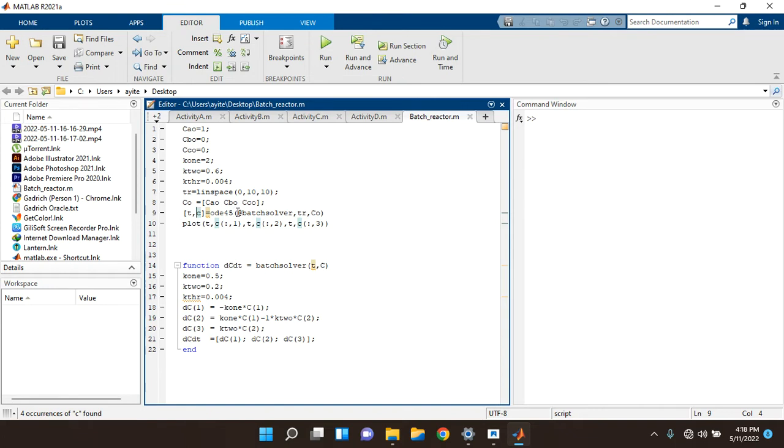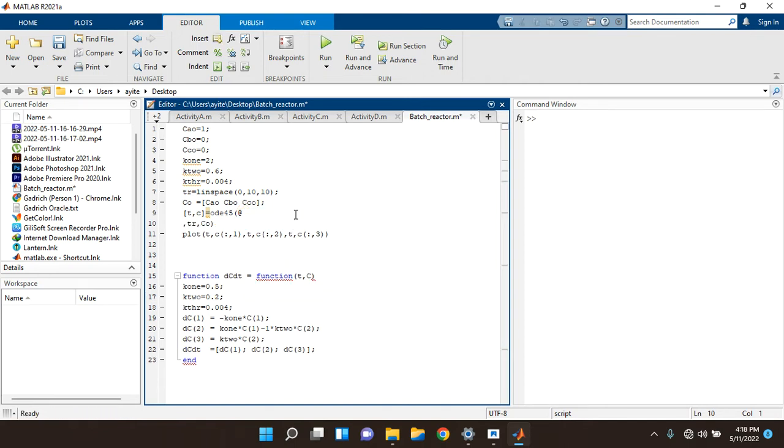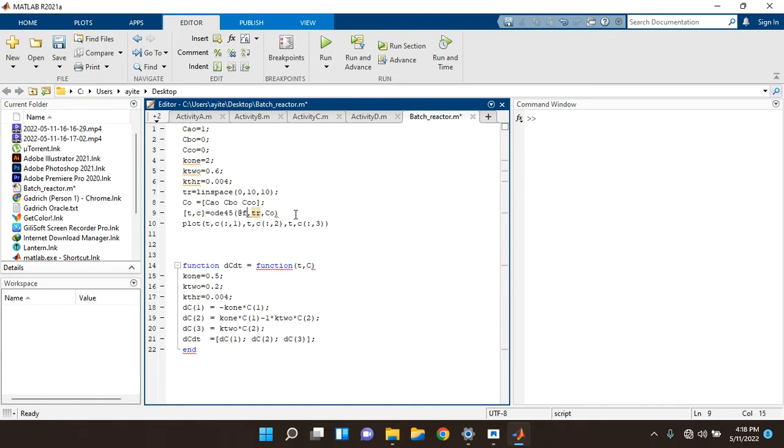So if you are going to do it, you start by bringing the at sign and the name of your function. From our function down here, the name of the function is batch solver, so you can change it to anything. I'm going to change it to maybe function 1, and so I'm going to also change it here because this part should have the function name, function 1. Okay, so function 1.